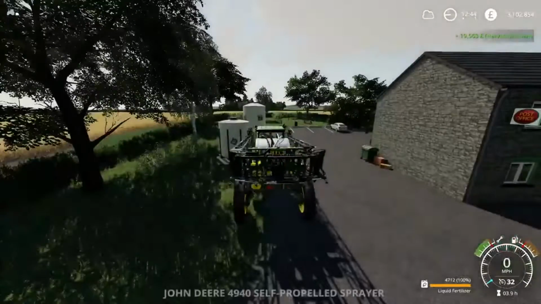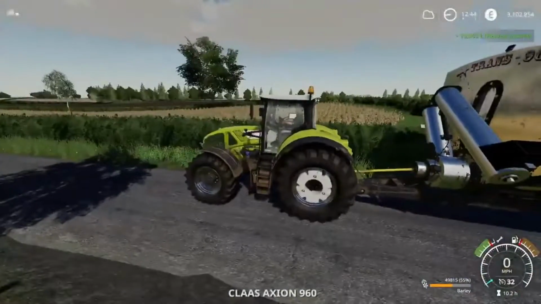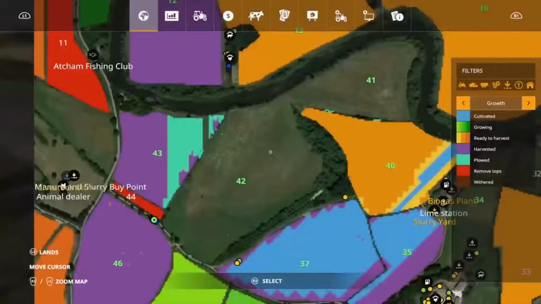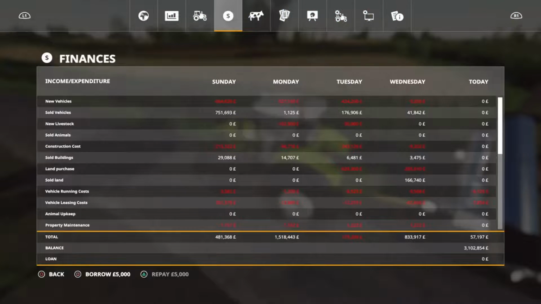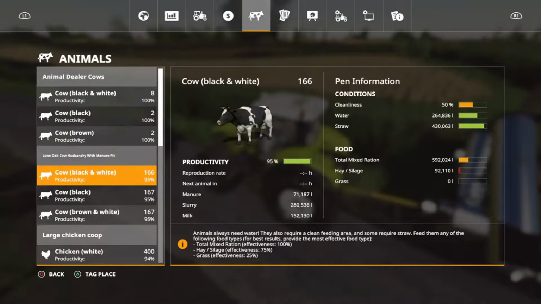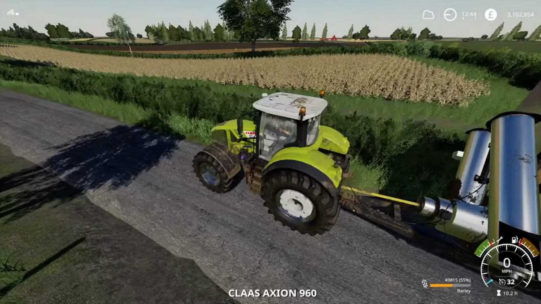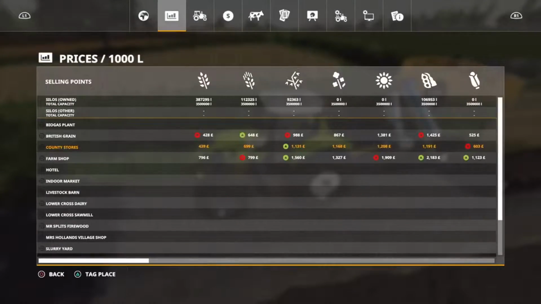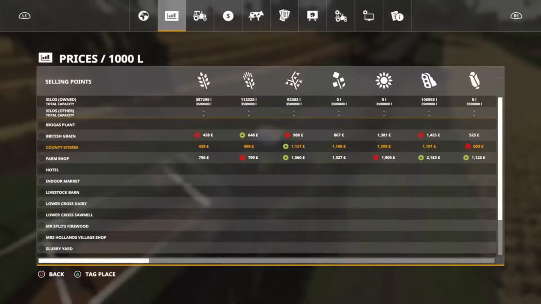Turn that off for the moment, and we're going to pick up the barley. I guess we could use this for our animals. I think it's just the chickens that require wheat or barley. The pigs also can do some. How much wheat have we got in storage? I think about 400,000 litres. We've got enough pig food for the pigs, so we can go and sell the barley.